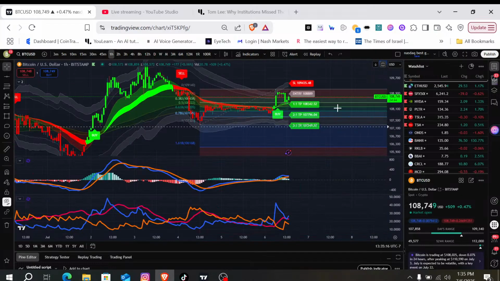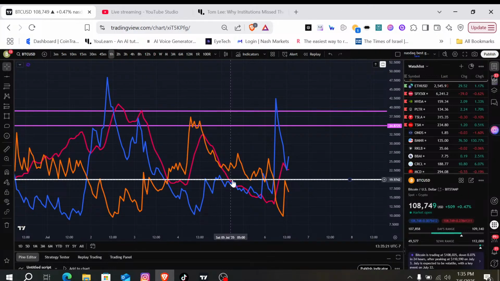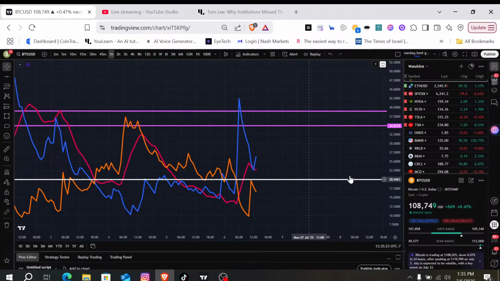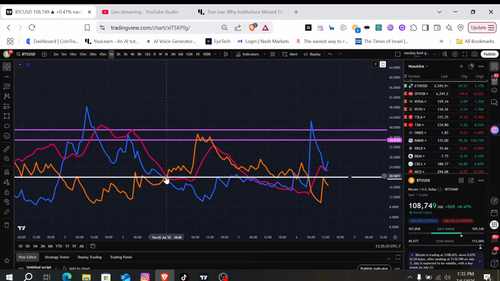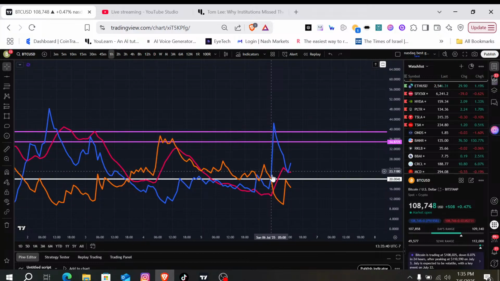An indicator real quick that I want to point out is DMI. The way it works is this white line, you put it at 20. Whatever goes above it is what's happening at the time. But how this really helps you is when you have all these three tying up like that, that tells you the big move happening. So this blue line means that it goes up. Orange line means that the market is going down. And the red is the volume.